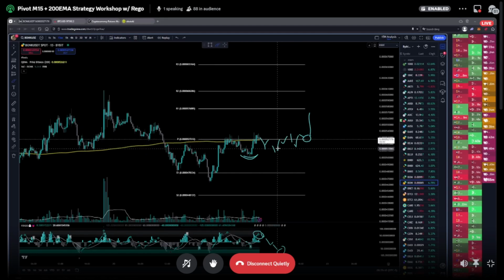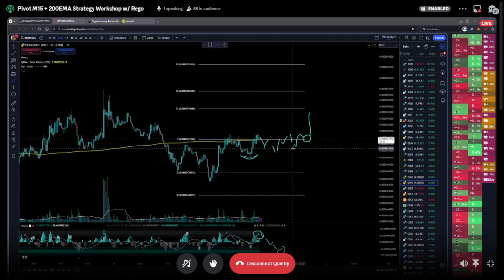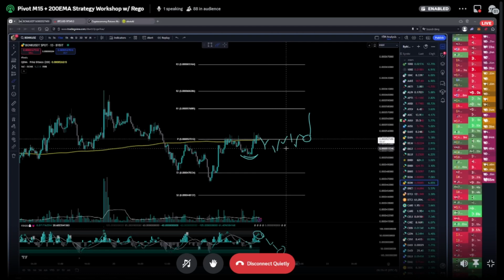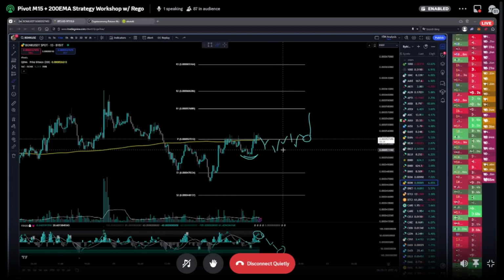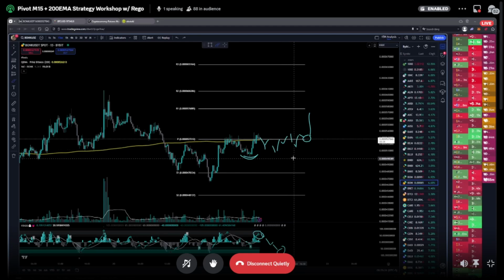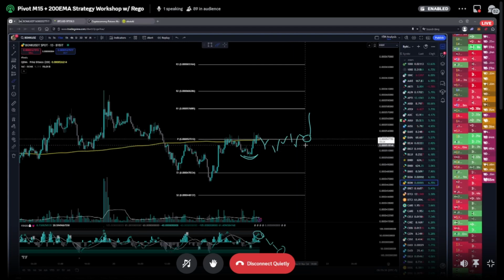Instead of sitting in a trade for the majority of the time beneath your level, it makes more sense to try and execute on the moment of impact. This is what this sort of strategy focuses on. It's not to overstay your welcome. It's not to manage a trade underwater. It's we flipped our level. It's looking strong. It's looking hot. I have everything I need. Why doesn't this go up? Do you guys understand that?